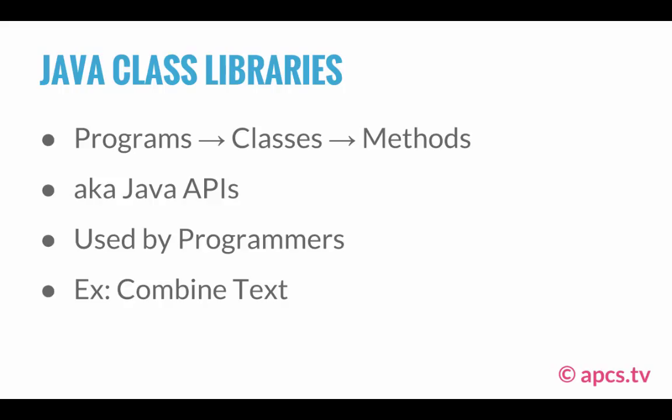Java class libraries are classes that programmers can use in their programs to make their lives easier. There are two aspects of learning Java programming: the Java language itself and Java class libraries, which are equally important because they make life simpler. For example, let's say that a part of your program includes combining text. You can use a pre-existing class that gives you the ability to combine text, so you don't have to add another piece or class to your program yourself.